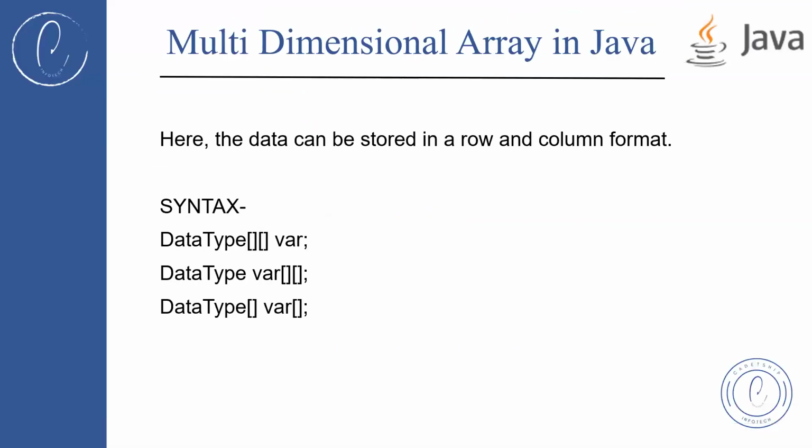So the next very important concept in arrays is multi-dimensional arrays. So what are multi-dimensional arrays? It contains multi-dimension. It is not a singular array. So here the data is stored in a row and column format, that is a matrix format. So the syntax of creating a multi-dimensional array is, so we can write data type, then we specify two square brackets, one for row and one for the number of columns, and then we specify our data type. So these are the three most common ways of creating a multi-dimensional array in Java.